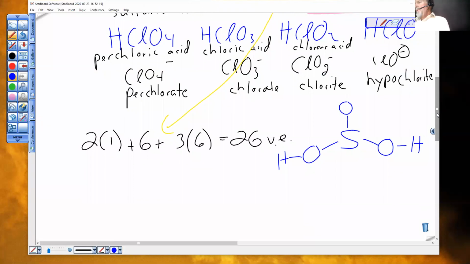All right. You have drawn no less than 1, 2, 3, 4, 5 bonds. You've used up 10 electrons for 5 bonds. You've got to come up with 16 more. We'll put them in black. Filling octets, there's 4. There's 8. Let's see. 2, 4, 6, 8, 10. 2, 4, 6, 8, 10, 12, 14. And you have no choice. You need 2 more. You can't put them on the oxygens. You got to put them on the sulfur.